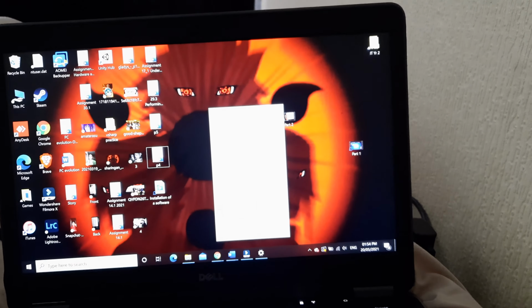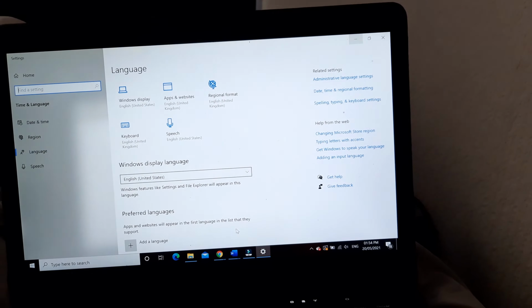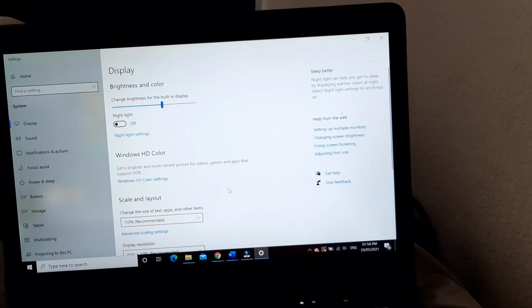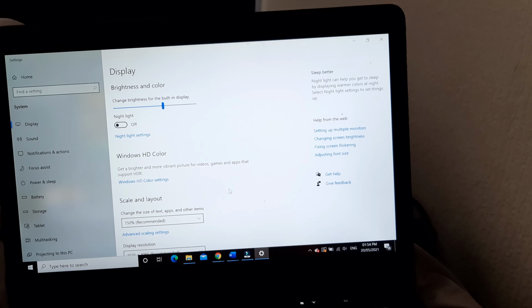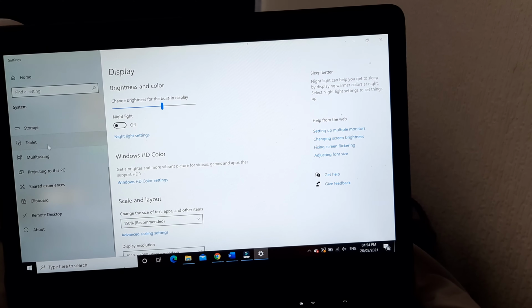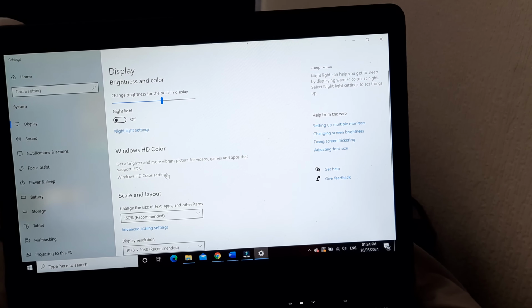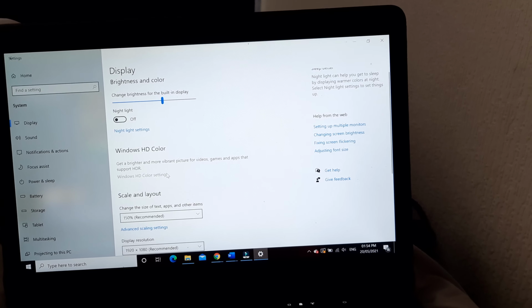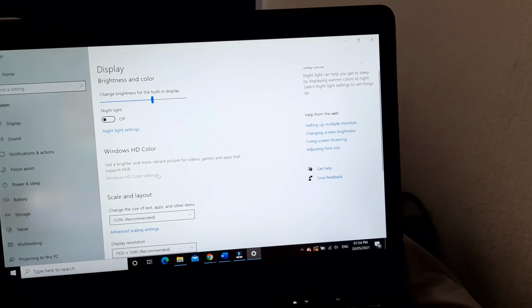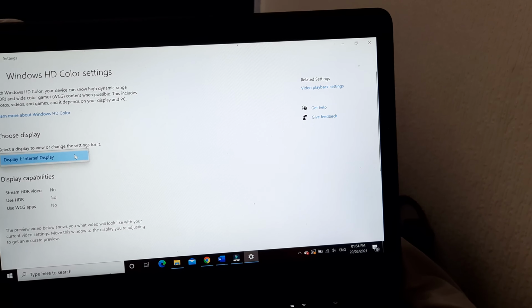So if you're gonna do appearance, I'll just do the display settings again, and storage focus display. Yeah, so I'm just gonna do the display settings because it's the closest thing to what this could mean. I'm looking at the colors, internal display.